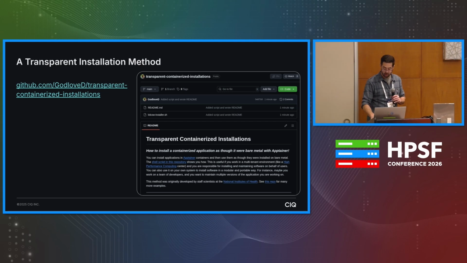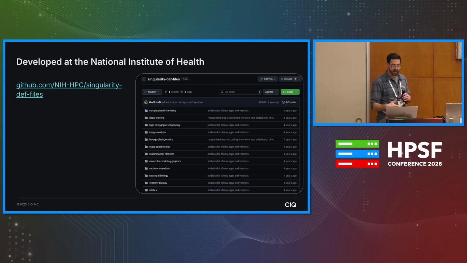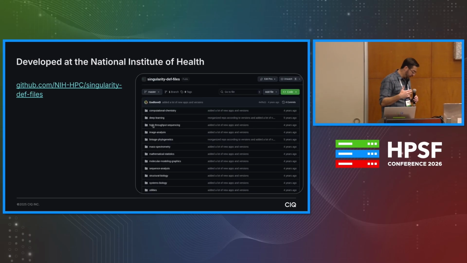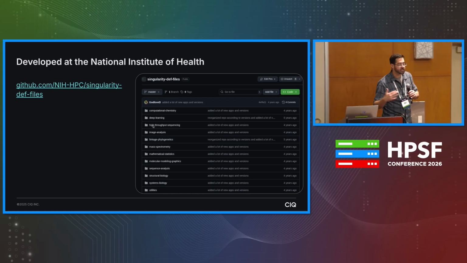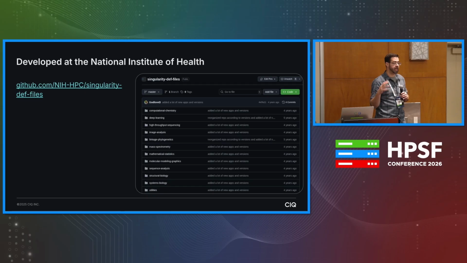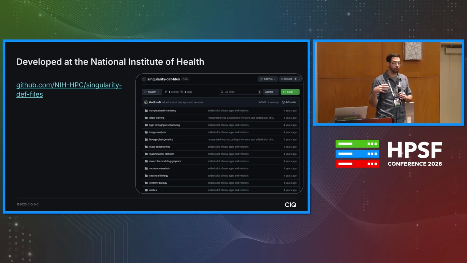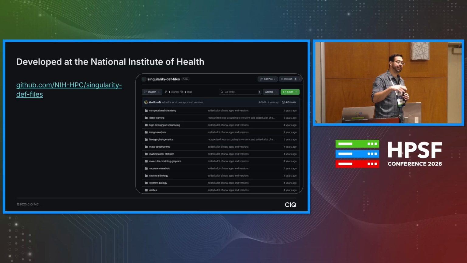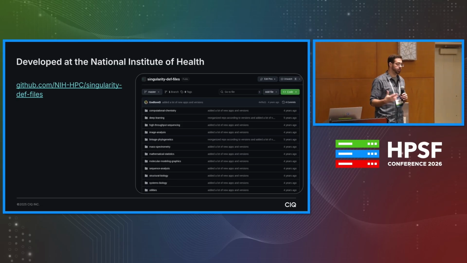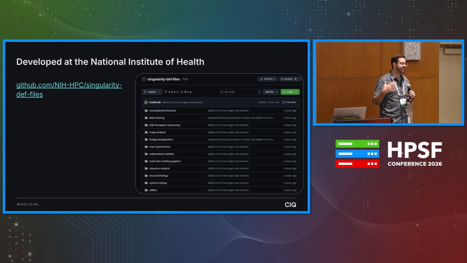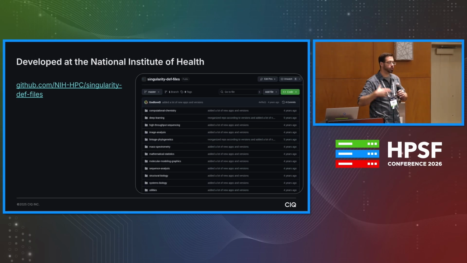As I said, this was developed at the NIH, and while I was there, the NIH staff maintained, when I left, somewhere on the order of about 800 scientific applications for users. It's probably over 1,000 now. And when I left, something like 80% of the applications were being installed using this method. So even though it's really simple, it scales really well, and you can handle really, really big environments this way, or really big software stacks.